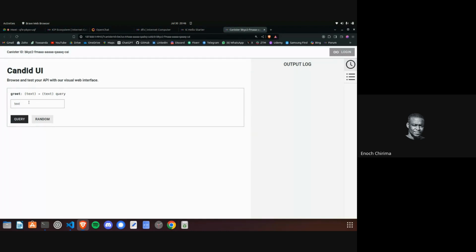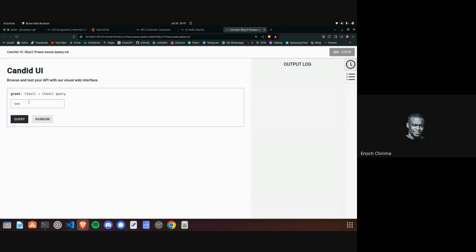If you're familiar with basic Web2 development, like building an API, this is basically an API. As you can see, it says test your API with a visual web interface, right? If you're building a backend, you don't necessarily have the front end there.